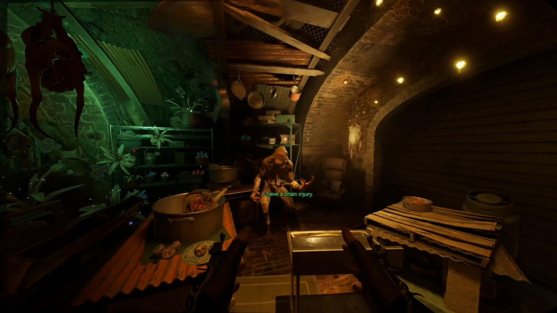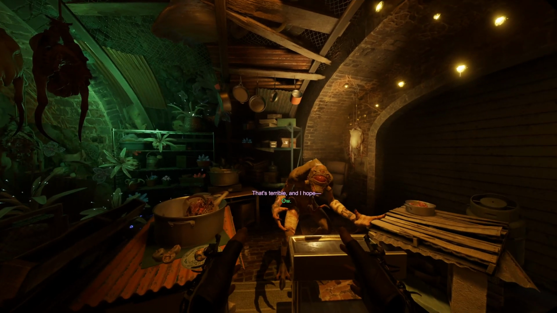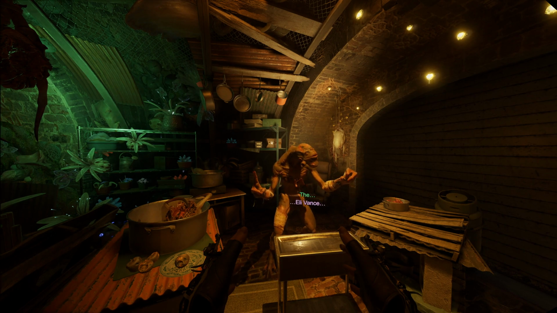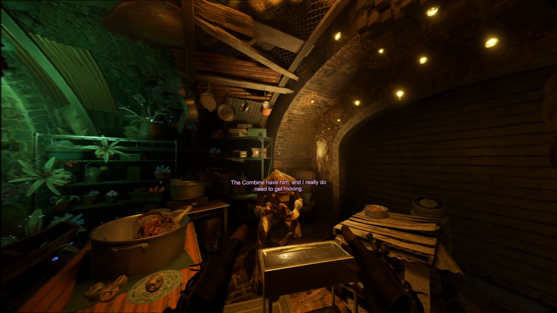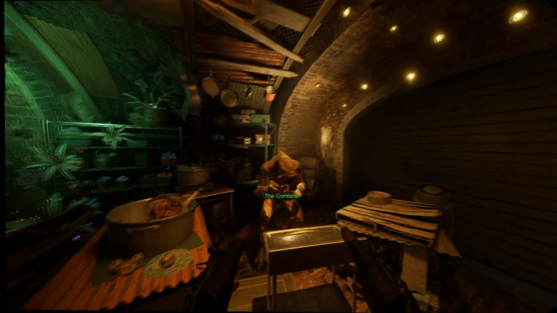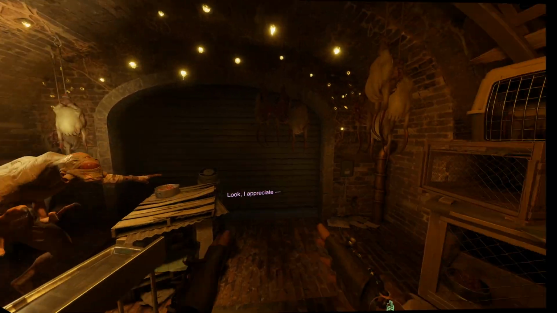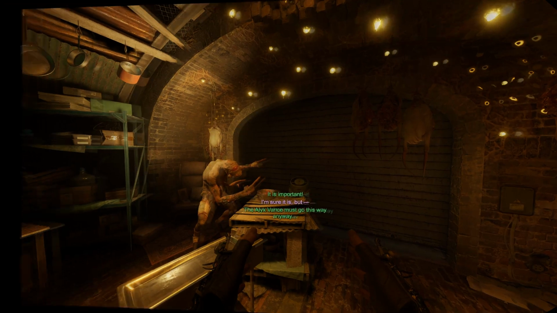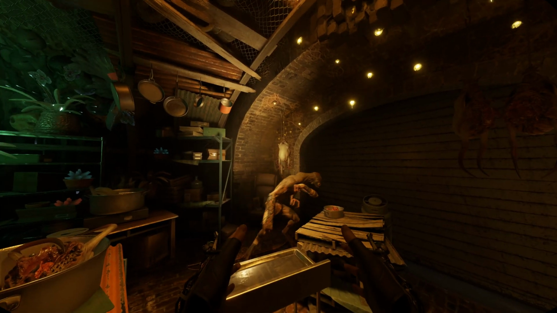Disgusting. I have a brain injury. Oh, I'm sorry to... My brain is injured. That's terrible, and I hope... Look, I'm actually pretty busy looking for my father. Eli Vance. Yes. The Combine have him, and I really do need to get moving. The Combine. Yes. Do not go yet. I must show you something. Look, I appreciate it. This way. I can't stick around. It is important. I know, I'm sure it is. The Alyx Vance must go this way. Anyway. Okay.